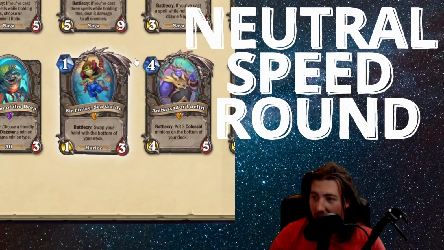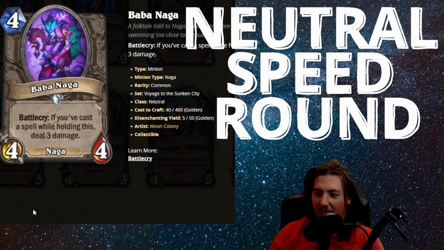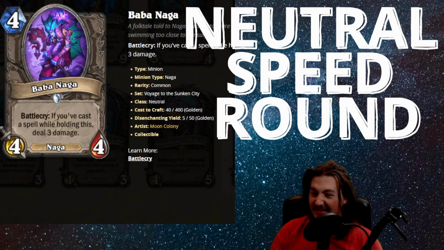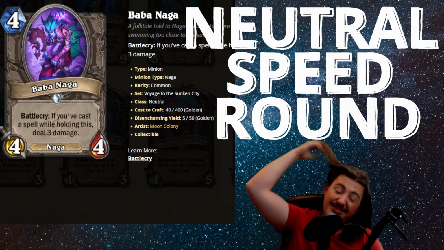Oh no, I accidentally exited out of it. Let's see. Baba Naga. It's a 4-mana 4/4, Battle Cry. If you cast a spell while holding this, deal 3 damage. Another great Naga, dealing 3 damage, and that's just very, very good.